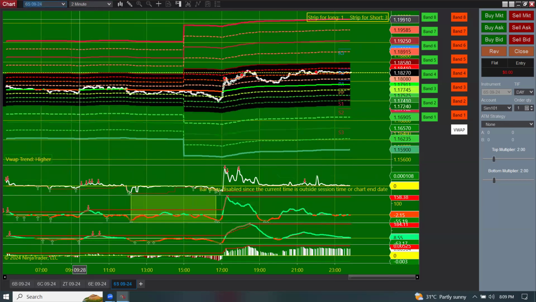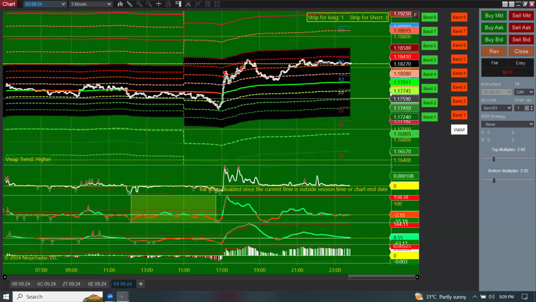Now, once you make sure you have everything in place, 1, 2, 3, 4, 5, you make sure about the multipliers. So for who does not know what the multiplier means and does for you, it will distance the space between the bands and VWAP. Usually we have a higher multiplier for the instruments which are more volatile.